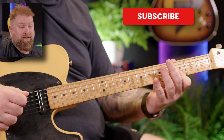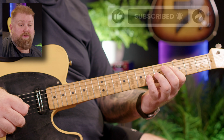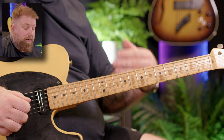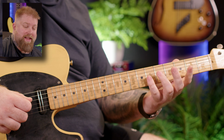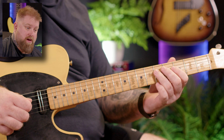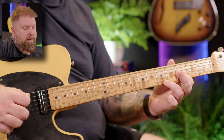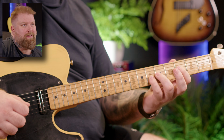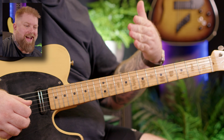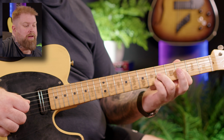So the lick is, it's a 5-note motif. 1, 2, 3, 4, 5. And picking wise, it's hybrid pick, then down, up, pull off, and then down. So that's the 5-note motif. But it's not played once. We actually loop it against the 4 feel. So it's a straight repeat, there's no rest.